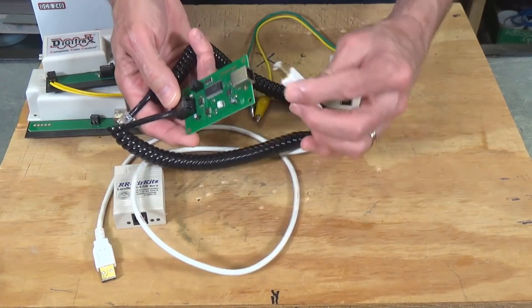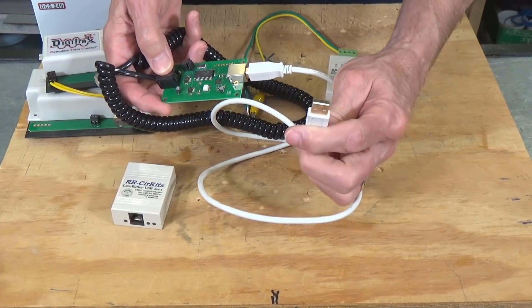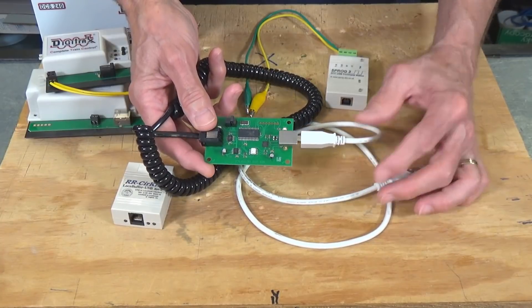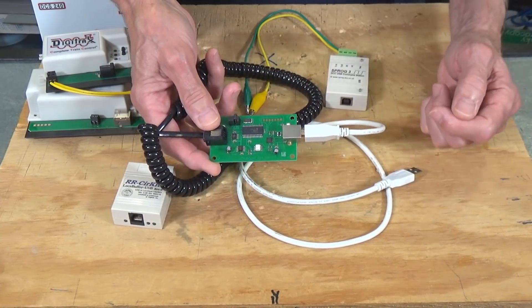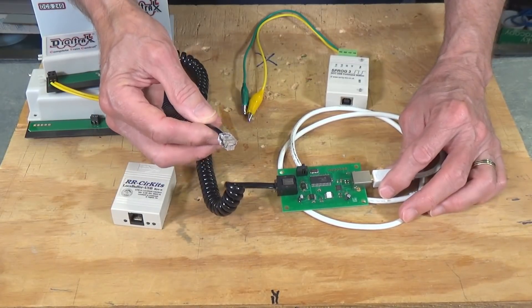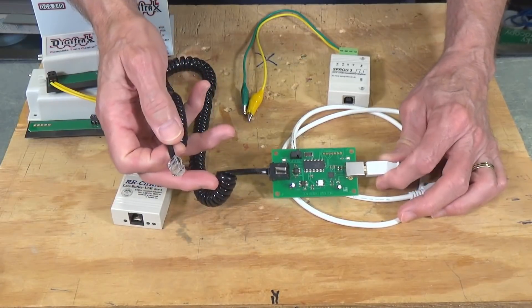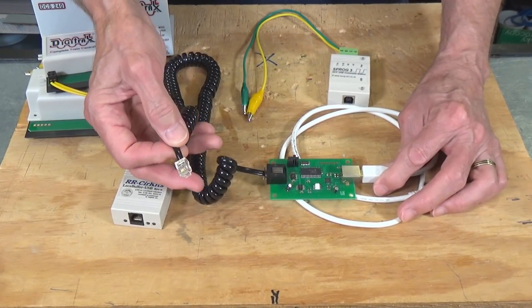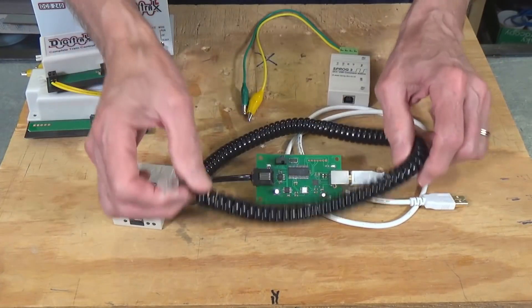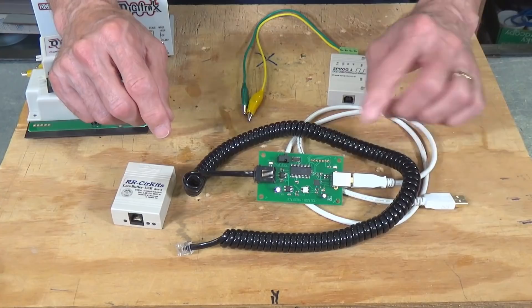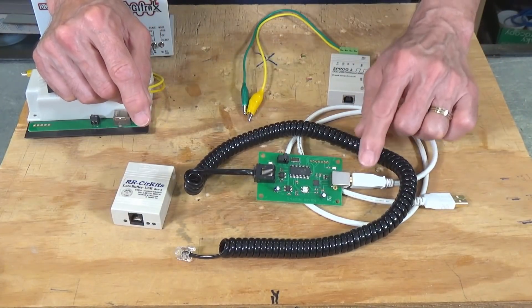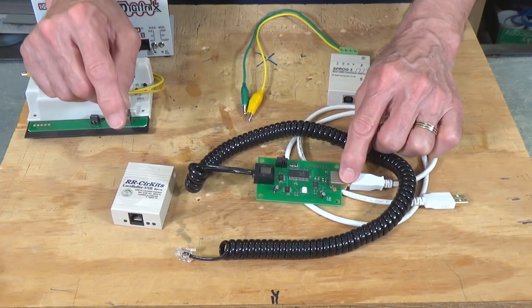So go back, take a look at that. And if I can find Jim Scorsi's specific instructions on this, I will include them in the description for this video. But basically then, you just plug it into a USB interface on one end, and then the USB cable plugs into your computer USB port. And it should come up and run without any problems. But again, you can download drivers specific to it from the NCE website if that becomes a problem. On the other end, we have the typical cord. This is a four-pin cord that is used on throttles with NCE. And this just plugs into one of your throttle ports, and that makes it compatible. And I've shown how to use this with JMRI and a PowerCab system. And I will include a link to that video or a list of all of the videos that I'm going to talk about in the description to this one. So take a look at those videos if you are interested in using your PowerCab with JMRI.